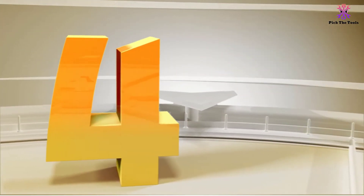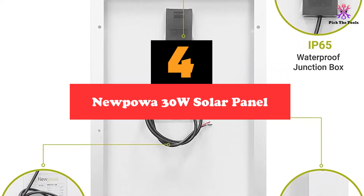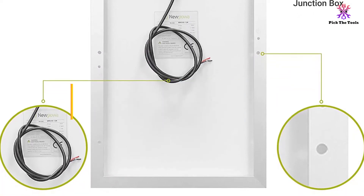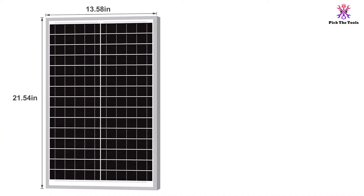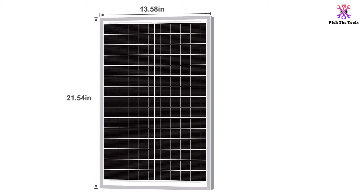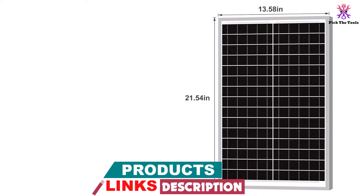Moving on at number 4, we have the Nupawa 30-watt solar panel. If you are in the market for the best marine solar panel overall, then you definitely will want to check out this offering from Nupawa. Unlike lots of other solar panels where you have to decide between whether the panel has a high capacity or is thick or thin, these offer you the best of both worlds. They are capable of creating a large amount of electricity in a short amount of time, as long as you are in full sunlight.